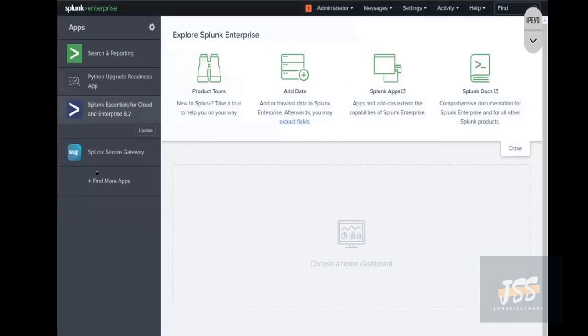We have apps here. It has multiple apps. It does not just do search and reporting or monitoring and analysis. If you click on find more apps, just click on that.